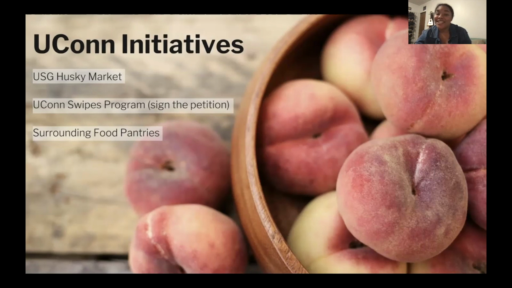And our last initiative is the Swipe Out Hunger Program, which aims to provide food insecure students with healthy, full balanced meals that they can get right in our dining halls. So any UConn student with a meal plan can donate one Flex Pass a semester and contribute one meal for another student who may not have access to food all the time. And again, this is a great initiative, but its timeline is very short because it usually happens at the end of the semester, but food insecurity can happen at any point in anyone's life.